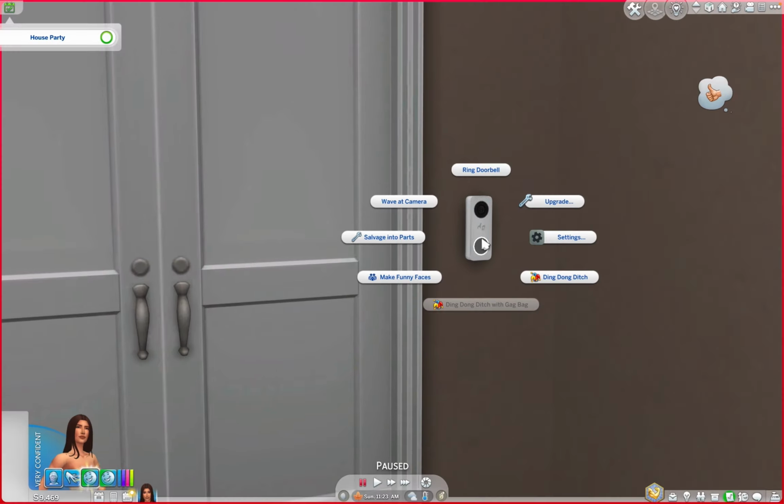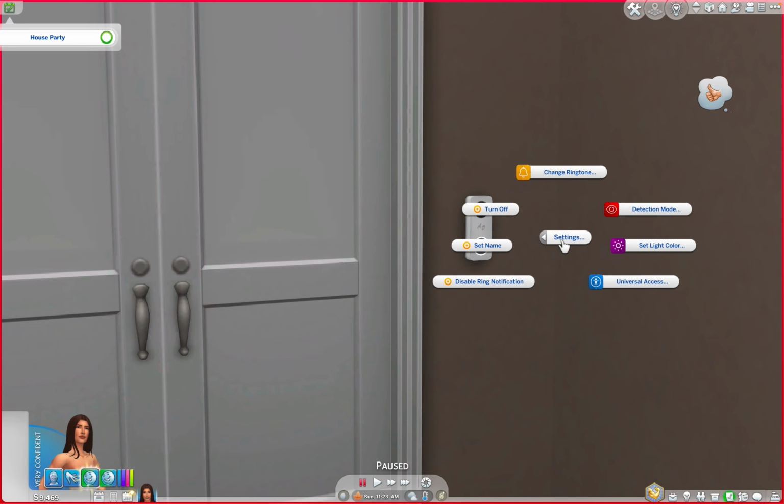So when you click on the doorbell, there is a bunch of different interactions that come up. You can wave at the camera, ring the doorbell, make funny faces. There's also some mischief interactions, things like that. But if we go ahead and click on settings, this is where you can really fine-tune the mod to work the way that you would like it to.